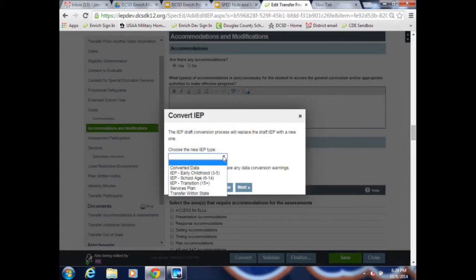If you started typing, oh man, this was supposed to be an in-state, not an out-state, you can convert this whole thing and it'll move it. Don't do it, but it will do it.